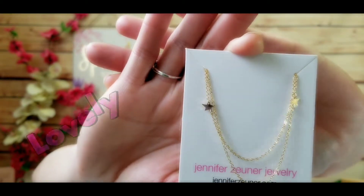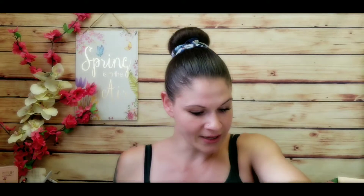Next up is Jennifer Zeuner jewelry — there's some jewelry in this little cute soft drawstring bag. We're gonna open it and get this out. It is a necklace — little stars. It took me a second to focus. I'm not wearing my glasses but they're little tiny stars and that's really pretty. I'm all about dainty necklaces. I do hope it's nickel free because I have a hard time with metals. It's called the Star Double Necklace — 'Star light, star bright, there are a million and one ways to style a dainty timeless necklace.' It retails for $50.